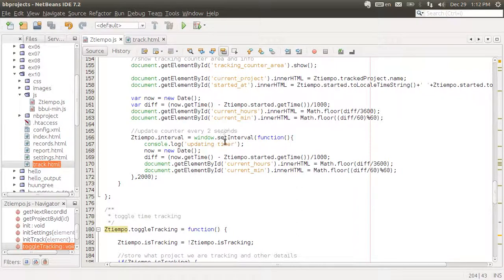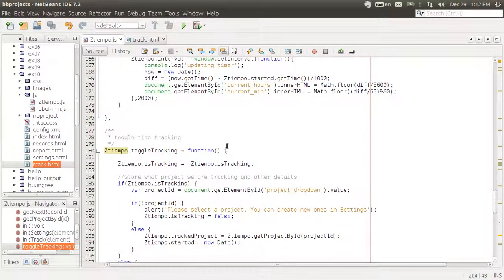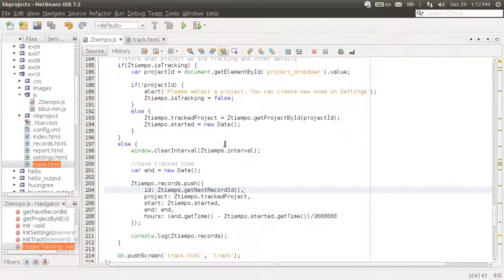But if we no longer need that interval, we have to clear the intervals of the window. We have to clear that particular interval, and we need to do that when we stop the tracker, because then it's a waste of resources to keep on running code that's not of any use.